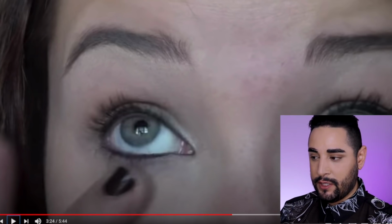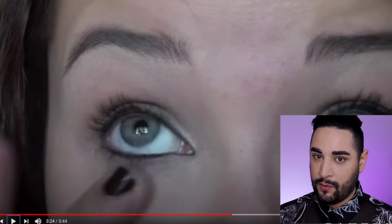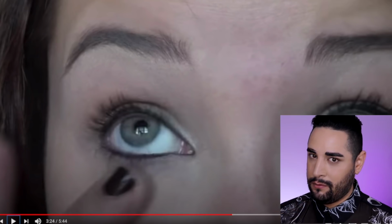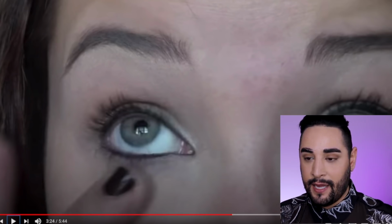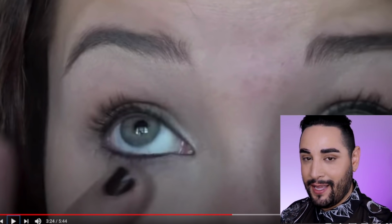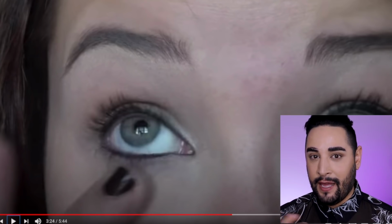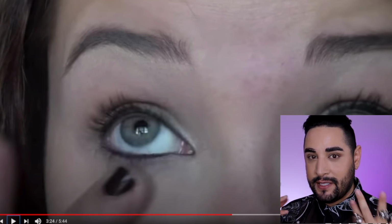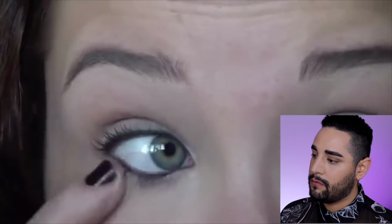The difference between what she's doing here, blending in with her finger, which is warming up the product, making it a lot smoother and a lot more blendable, versus what people do now, is they draw the product on and then they get a beauty blender and just tap that product into place. So you're not really blending it, you're kind of just pushing on it. Whereas what she's doing here is actually blending that on the face and pushing it into the skin, getting a really nice texture that isn't too heavy. It's going to sit nicer under the eyes as well. Avoid creasing throughout the day.